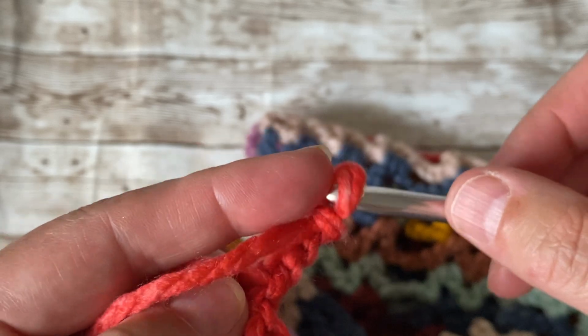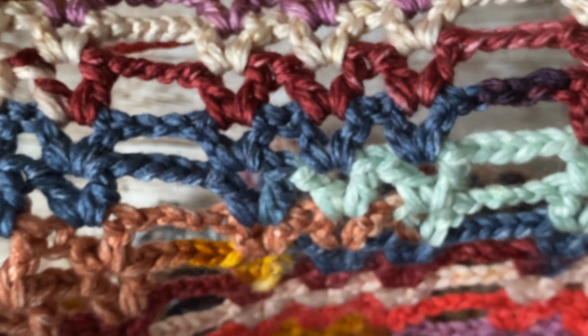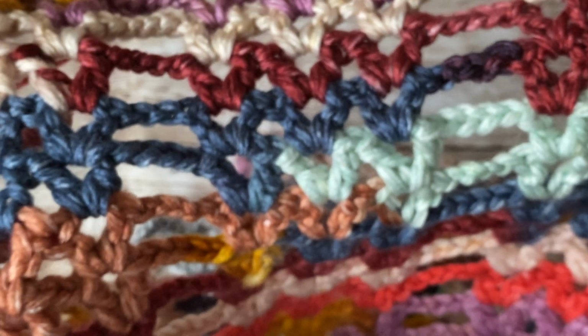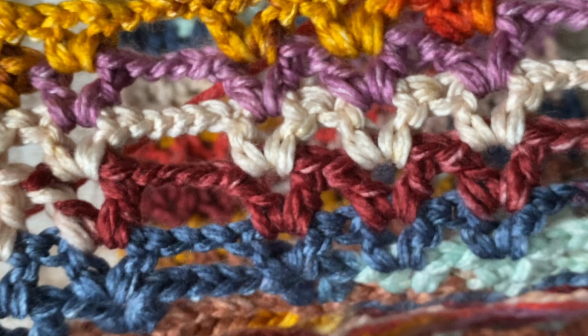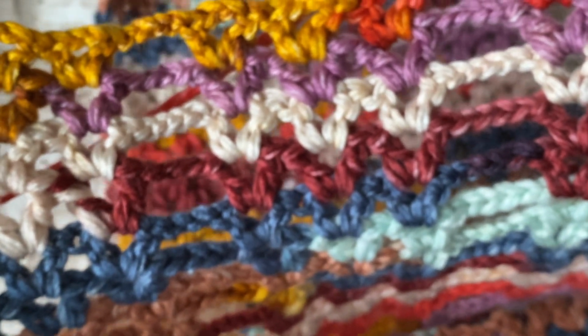Again, I am making a scarf. You can make beautiful things with this. Think about a summer top. This would be fantastic. Lacy baby blanket, throw over. Oh, this would be nice for those chilly days in the summer, even when it's hot. Sometimes it gets chilly in the night, evening. So you can make a shawl, like a throw, like something wider, and then put it all over your shoulder. This is brilliant. I just love the stitch, and I'm always looking for simple, easy, fast going stitches, so I just had to share it.